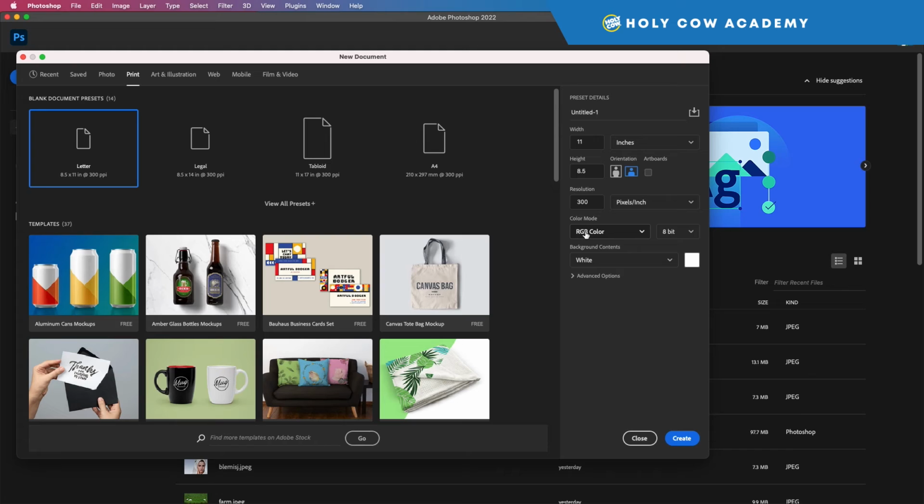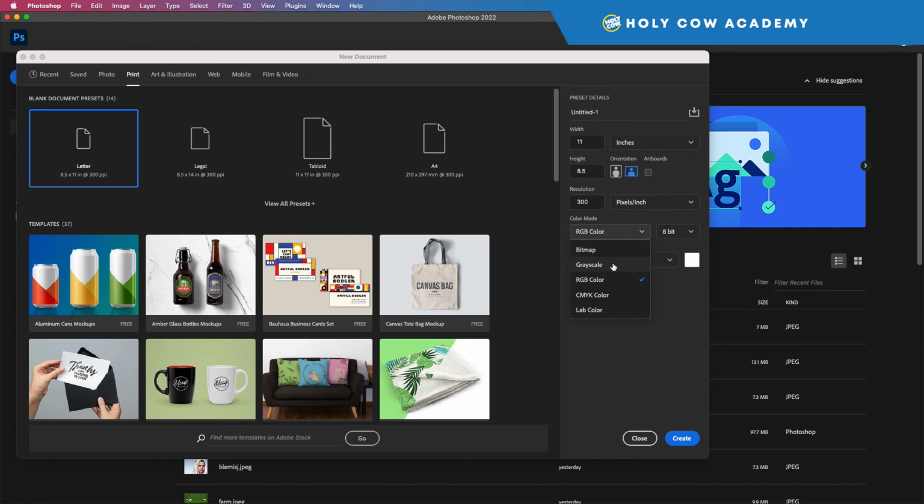So the risks that you take by choosing the wrong color mode is that if I did this in RGB and I printed it, the colors might be slightly off. And in some cases, it's not that big of a deal, but in other cases, it's a huge deal. So make sure that you choose the right color mode.